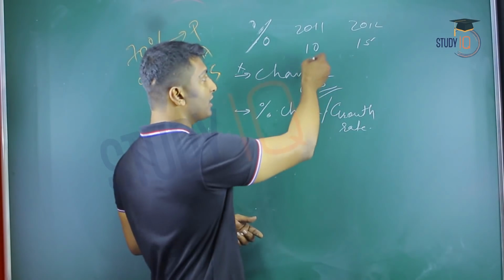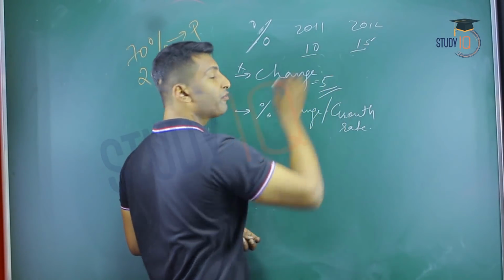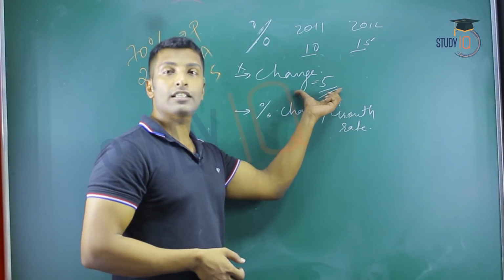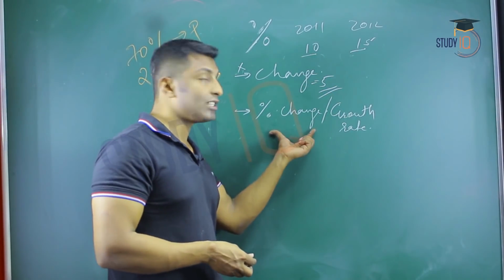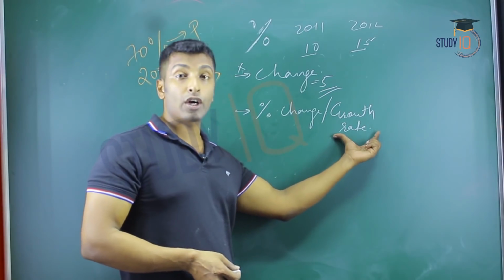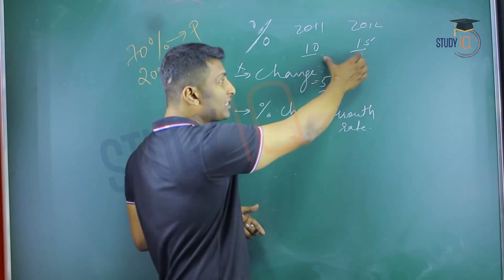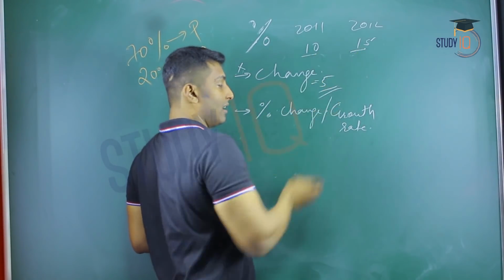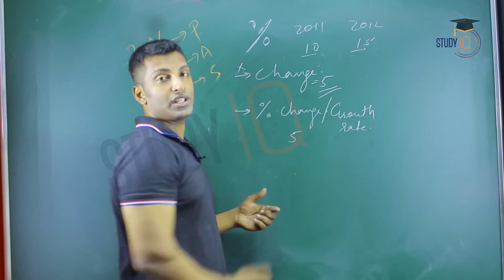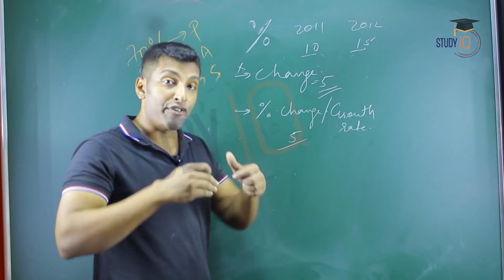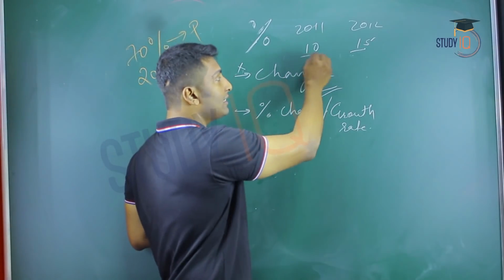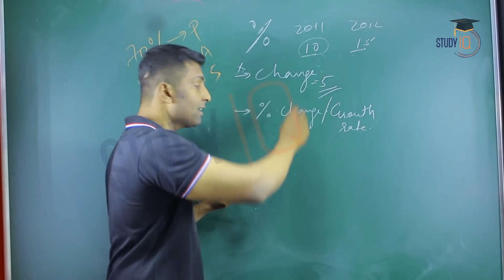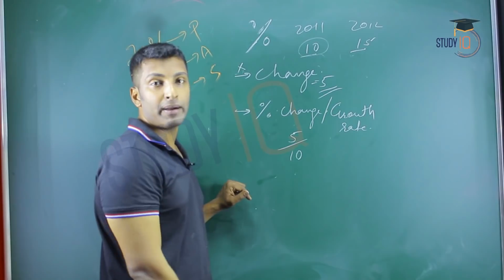Okay, so let's say production of a company is 10, it was increased to 15. We understood that the change is 5. If I ask you what is the percentage change, or what is the growth rate, means how much growth is there or how much change is there, 5, right? That is its absolute change, divided by from where the change happened, from here. So on top of this, right? So that is how you will write 5 by 10.